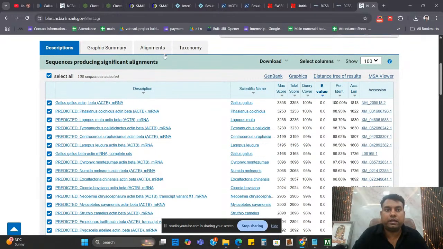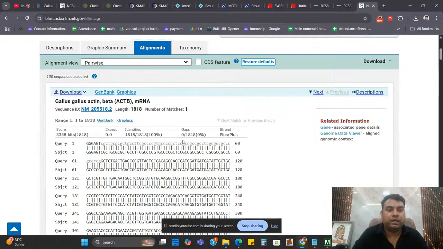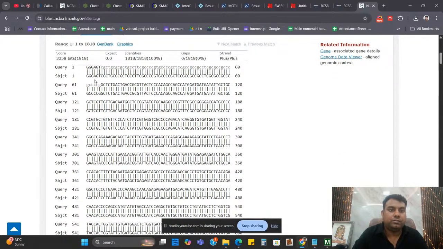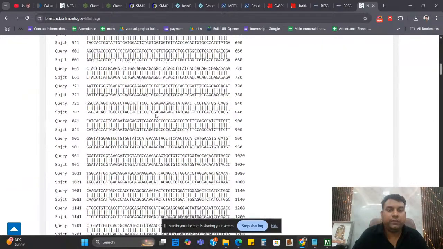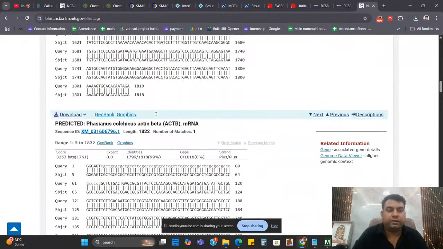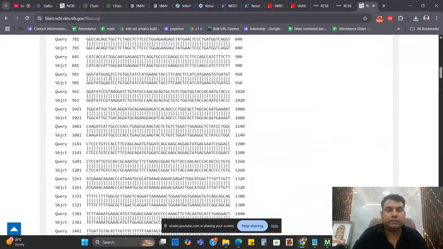We can easily understand this from the alignment page. As you can see here, it is giving the alignment result. Our whole sequence has been aligned perfectly with our query, so the percentage means everything is aligning perfectly.